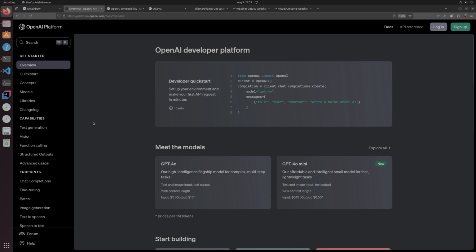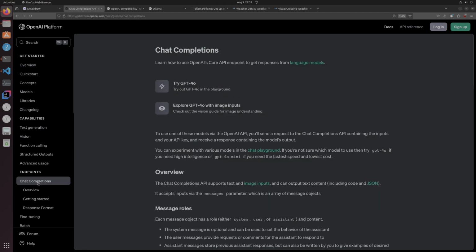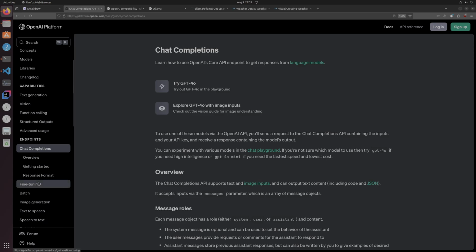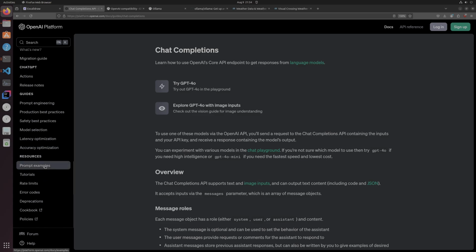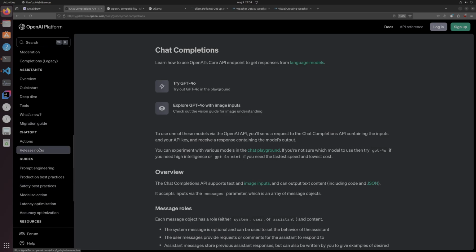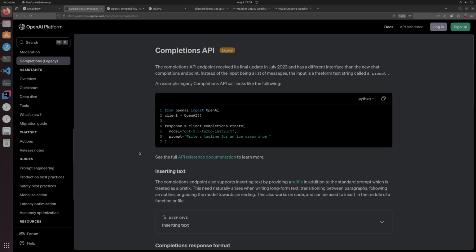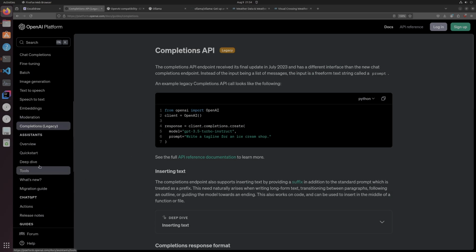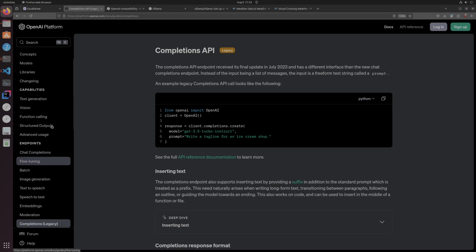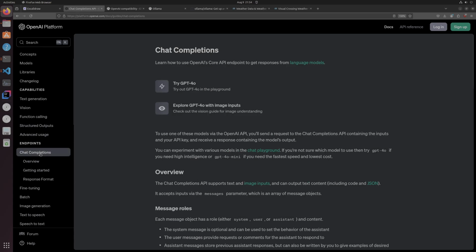The very important concept is that there are two main endpoints that you'll be dealing with. One is a chat completions endpoint, and another is a legacy one. I think it's down below somewhere over here, the legacy completions endpoint. Oh, there it is, completions endpoint. So there are two endpoints that they have, chat completions and completions. And what's the difference between these two endpoints? Let's take a look over here.